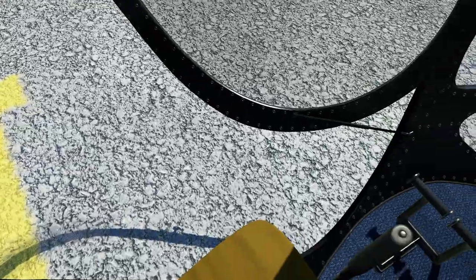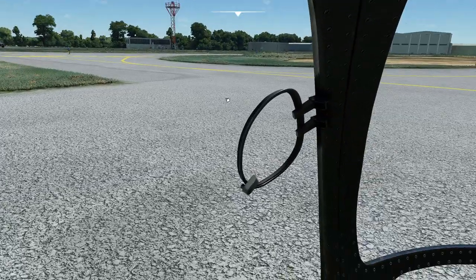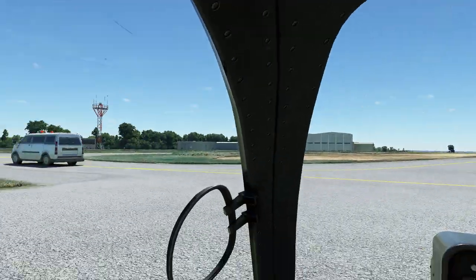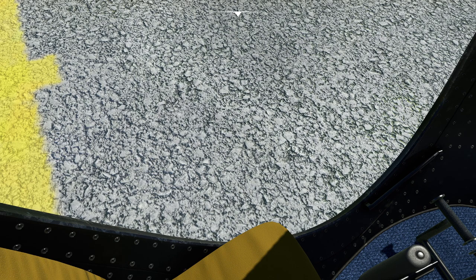Coming over on this side, you can see these big glass window doors. You've got the little handle on the side that you can go ahead and close, and a little hatch on the side if you want to open it. It is pretty good visibility, I will definitely tell you that. As a matter of fact, I like flying this thing in VR, and that's one of the reasons I picked it up, because this window is amazing for looking down at the world below you.